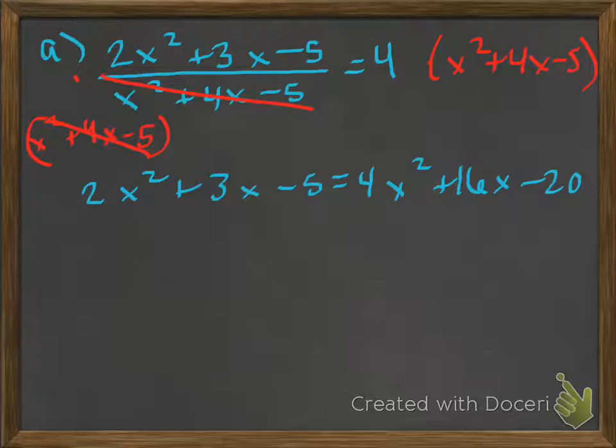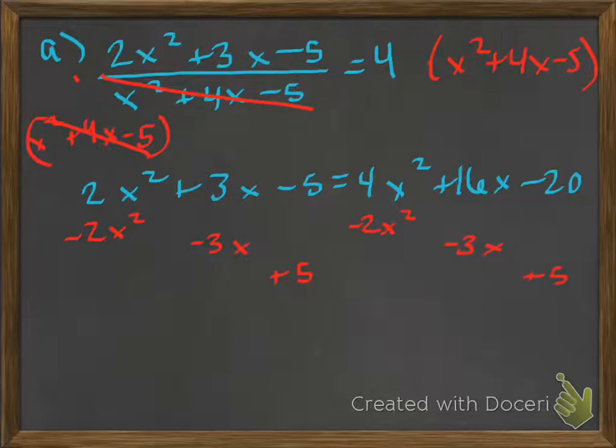And if I'm trying to solve for x, the goal is that I always have to have it equal to 0 and I want all my terms on one side. I personally prefer to have a positive a value, so I'm going to subtract the 2x squared over. I'm going to get all my terms on the right hand side. So I'm going to subtract my 2x squared from both sides. I'm also going to be subtracting my 3x from both sides. And I'm going to add my 5 to both sides.